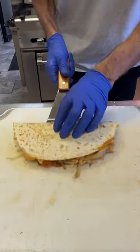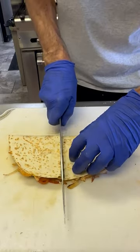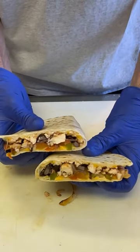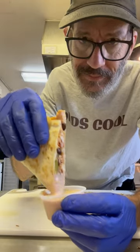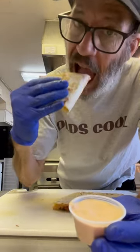That's it, super simple. Pull it off to your cutting board, cut it in half, and look at that. Man, just get in there and enjoy. I finished it off with a little creamy barbecue ranch. Man, what a treat.